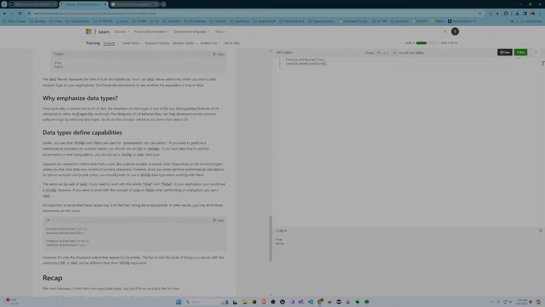Why emphasize data types? So pretty much what this is trying to get at is that we can store these literal values or these literal types of values inside a variable. So like, let's say we had an age equals 28, 29, doesn't matter, right?